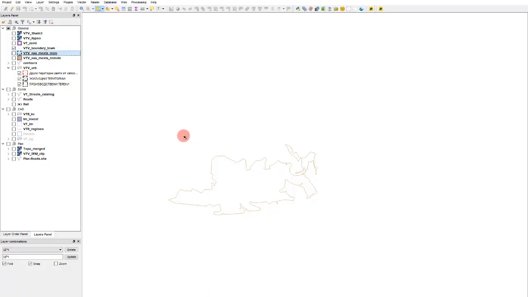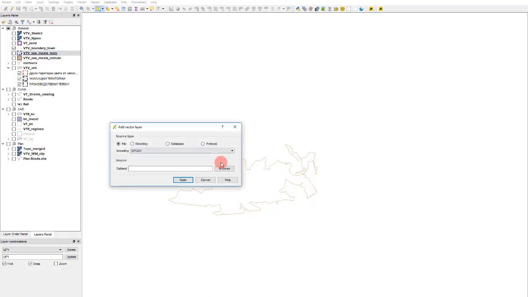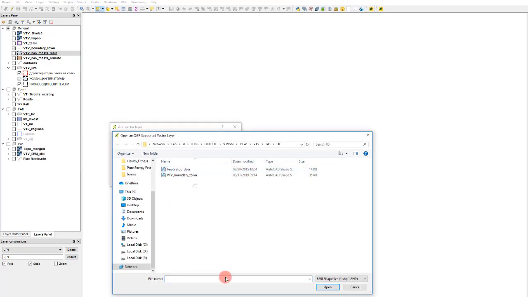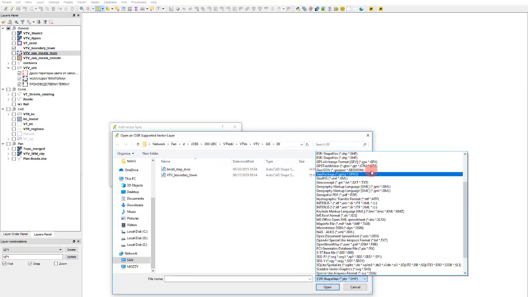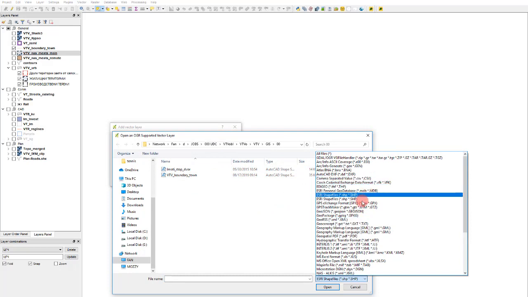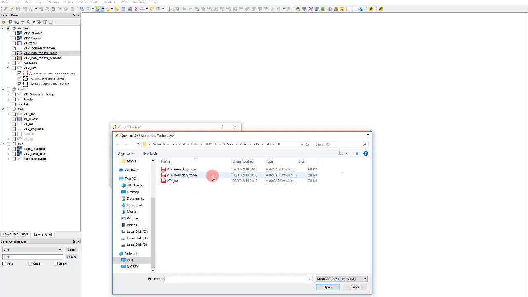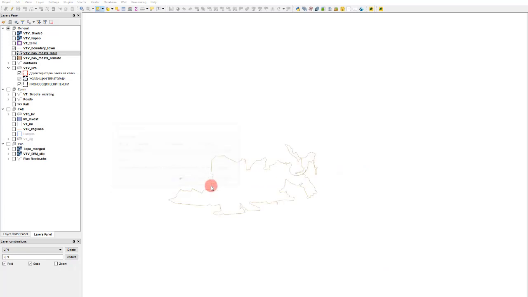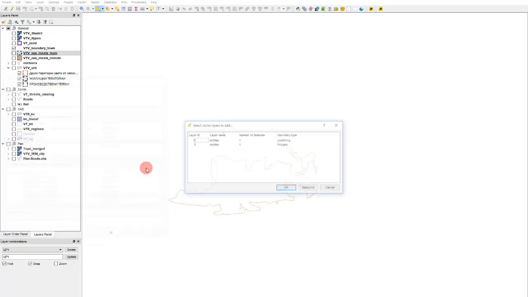And now we open it. Of course it will fall on a different place, but I will show you the process. And we open DXF file, this one, open, and we open only the polygon.